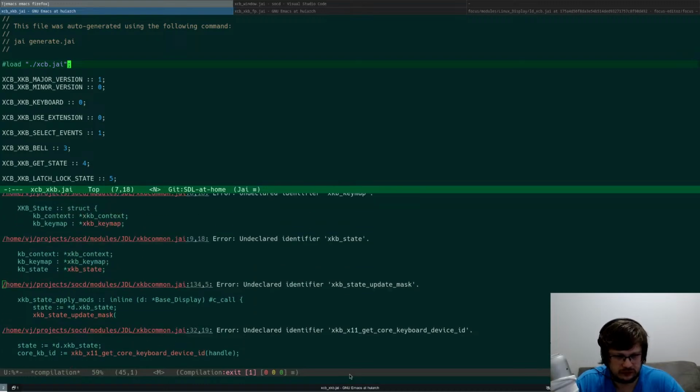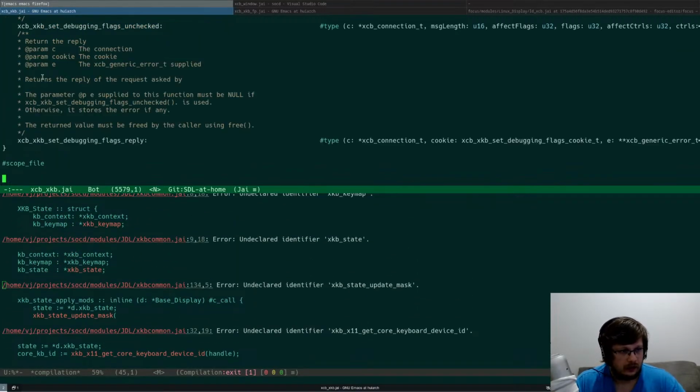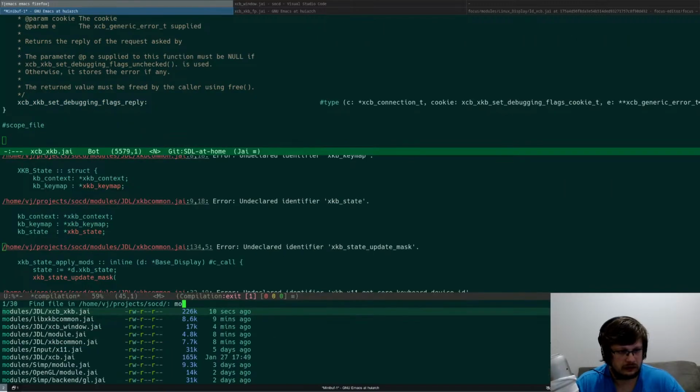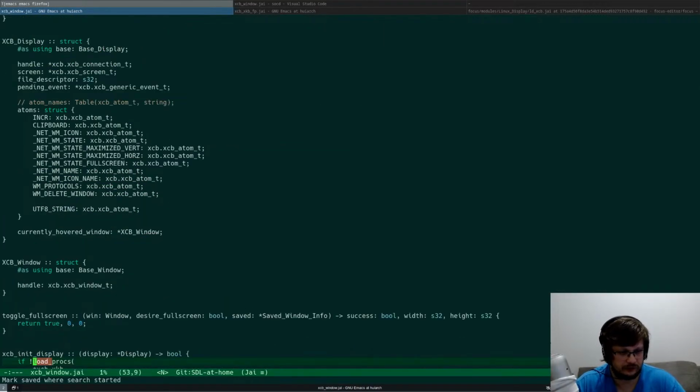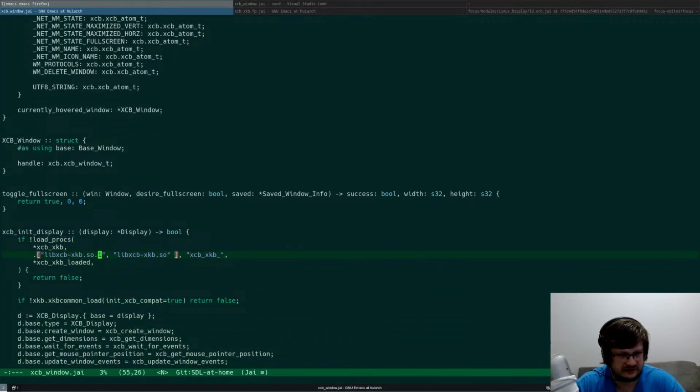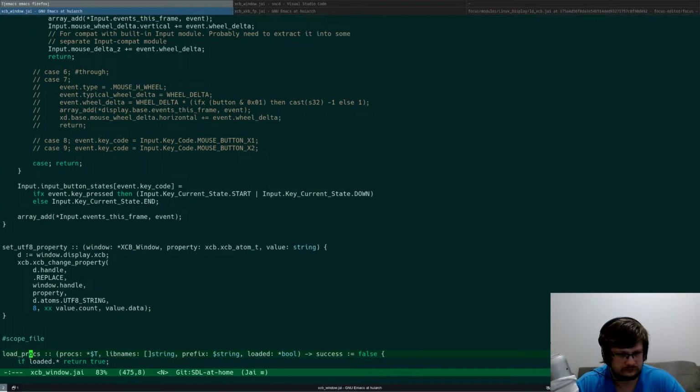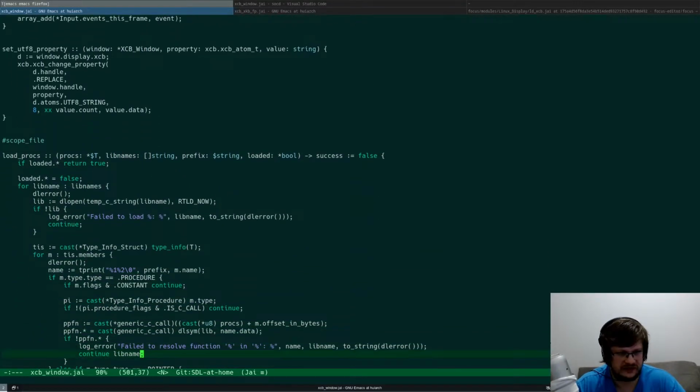This is true. Now, XCB window load procs. I don't actually need any prefixes here. Ooh, look at that. Those prefixes are constant. Literally baked.